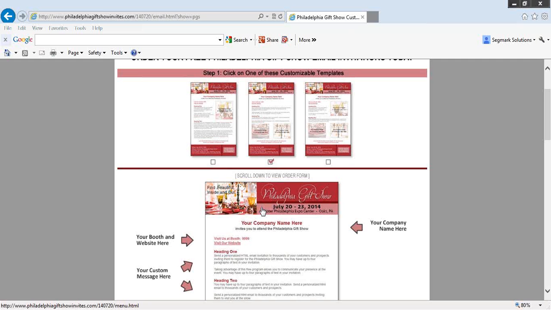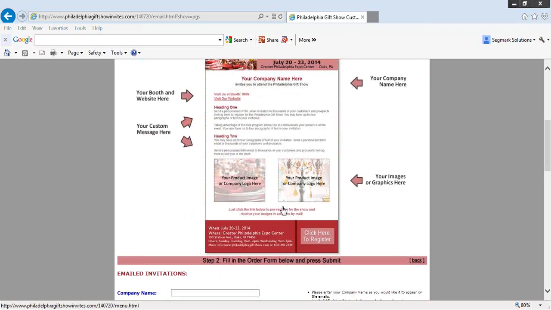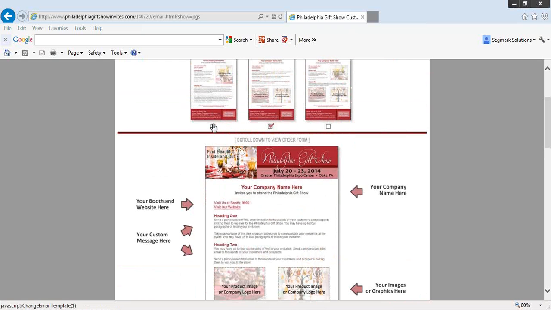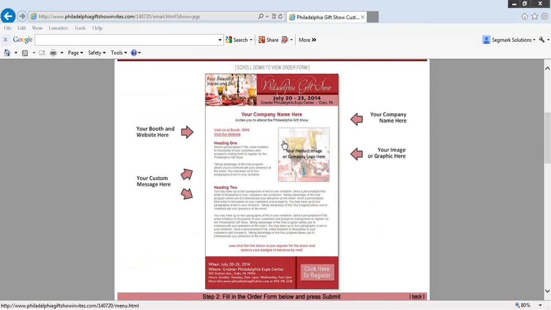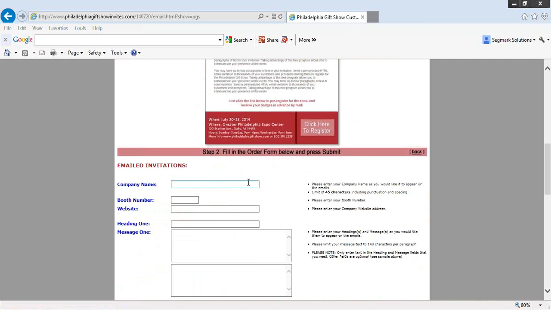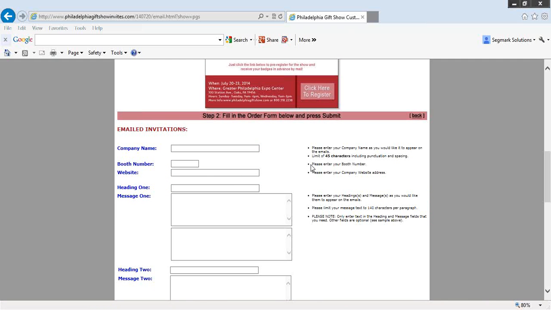You can even use the different options. As I said earlier, we're going to take a quick look at all 3 options. We just looked at the one that had 2 photos down at the bottom, and now we're going to click on number 1, and you're going to see just 1 photo here. You have a little bit more room down here to talk about your products, heading 1, heading 2, and all the other information is absolutely the same.